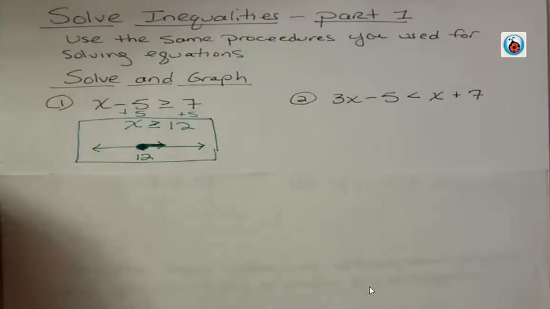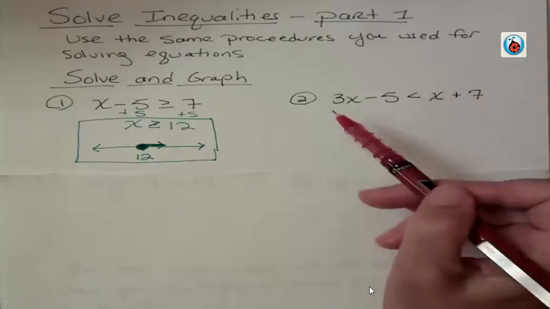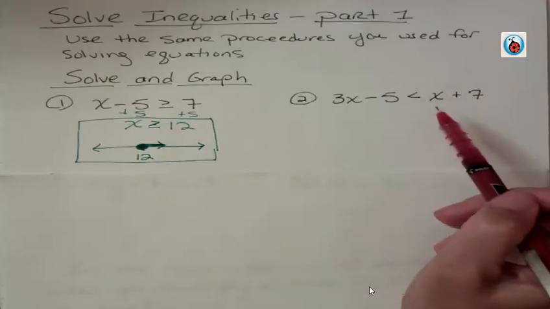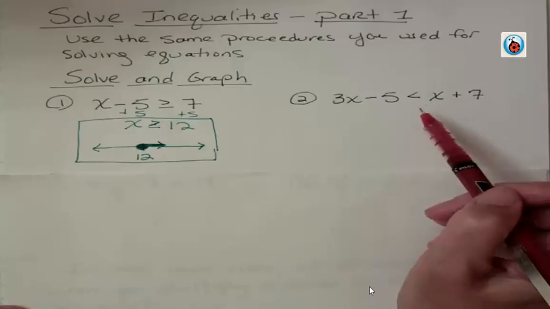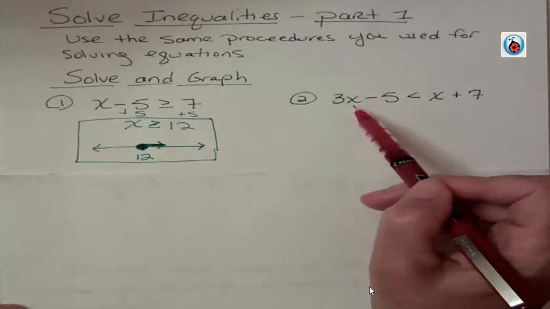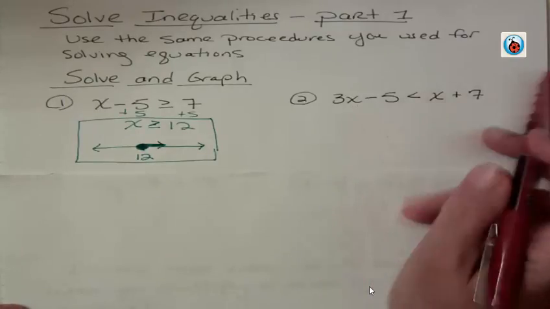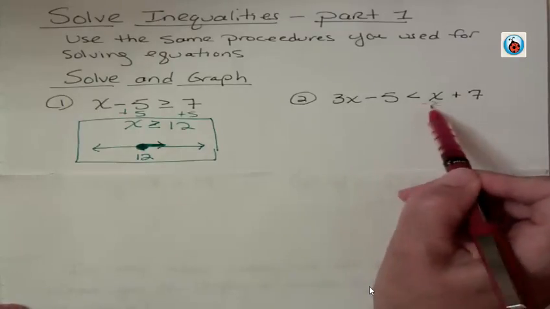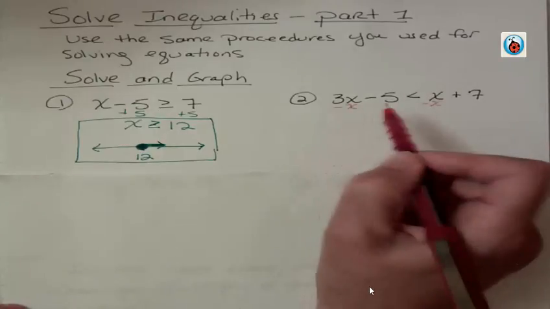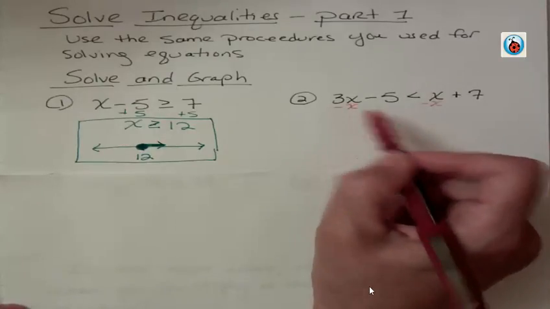Okay. For the second one, we want to get the x's on one side and the variables on the other. And it's more important to me than ever to keep your variables on the left side. It's easier to graph. So I'm going to get rid of this x by subtracting. And 3x minus x is 2x.